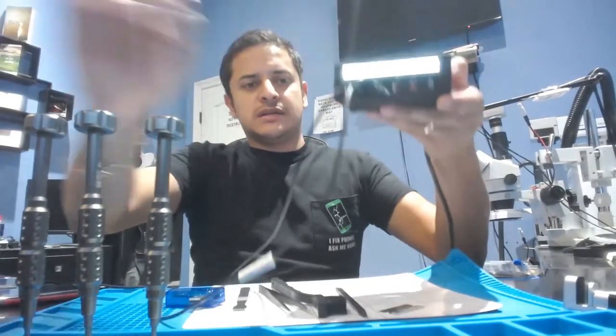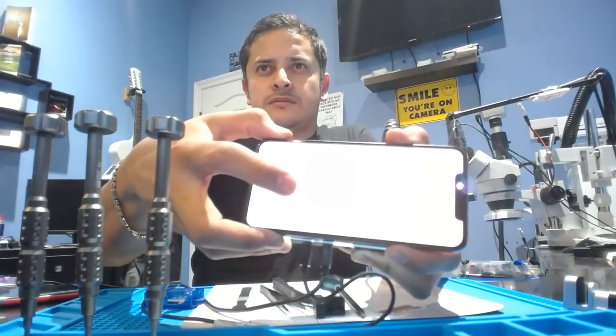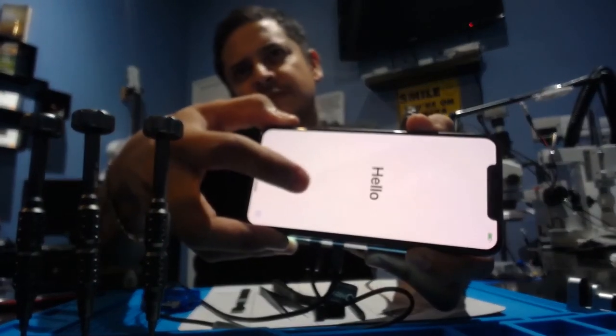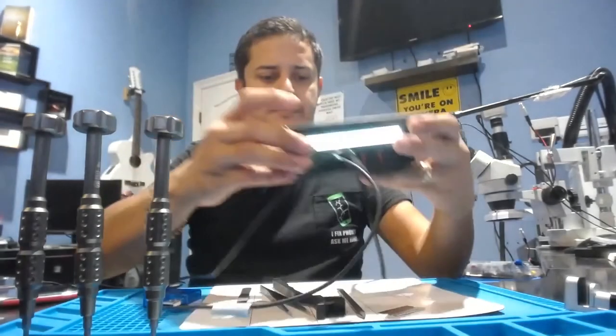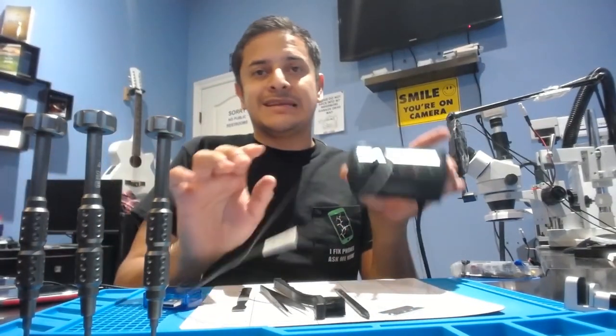I'm going to place a phone on top so you guys can see what it looks like. We're charging two devices right now through cable, and I'm placing one on top. You can see in the middle it shows it's charging — the little dot with lines on top and bottom because I'm charging this phone. You can see the Apple logo. I removed it and it's not charging anymore. I'll show you guys that wireless charging — see, it's charging simply by laying it on top of it. So that was a really cool gadget. I'm still testing it, but so far so good.